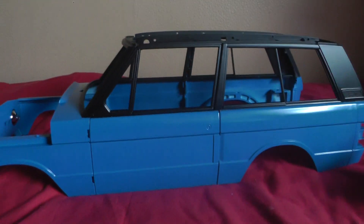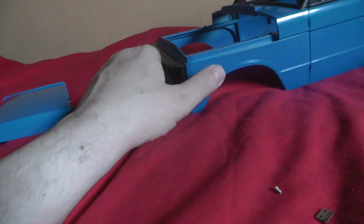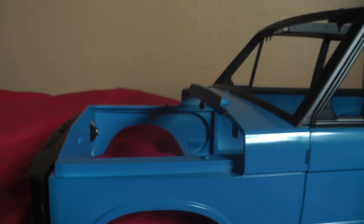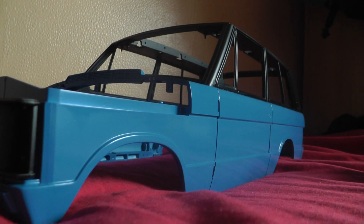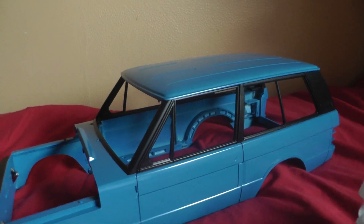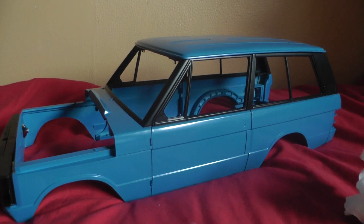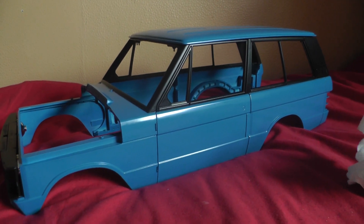And it came out very well. I'm not using a clear coat, just going to leave it. Anyway I like it. I think I've done a good job. The little mirrors — gone here, because I think this is obviously very early, because the later ones had the mirrors here. That looks good. Bumpers. Windows. There's the roof panel. I mean it all comes in a lot of bits. There you go. That's how it'll look. Yeah, I think it's okay. There's no runs in the paint. It looks marvellous. I love it. I think it looks great.